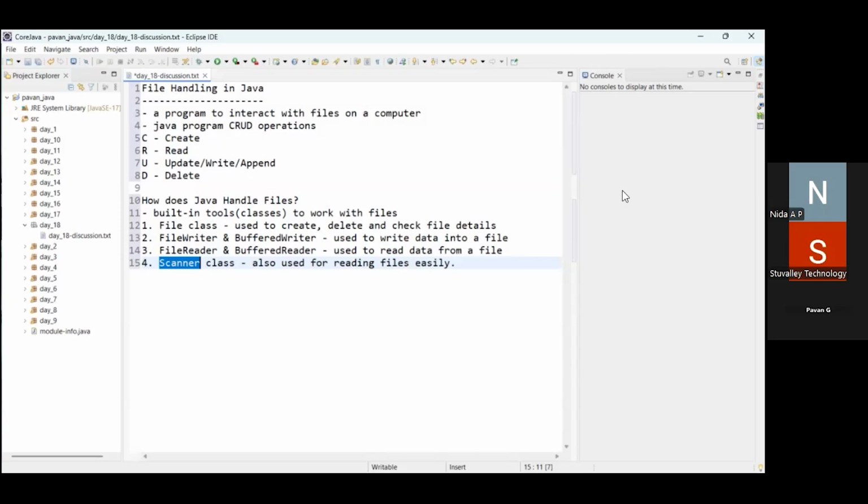So similarly, we can also read the files.